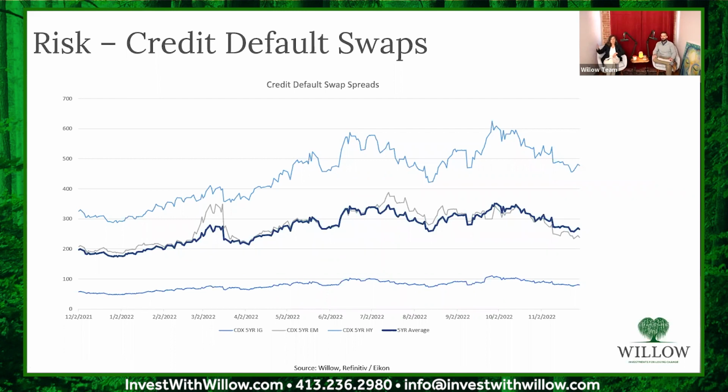For those of you on the call, know that Paul and I look at a variety of risk indicators, a good 10 to 15 on a daily basis, perhaps even more. Credit default swaps are one of the major indicators, and it is showing elevation, but not anything to be overly concerned about in terms of credit at this point. It's higher than it has been historically, but it has really come down off its highs over the last few months. Directionally, that's good, but it's still at these higher levels, so it's something to pay attention to.